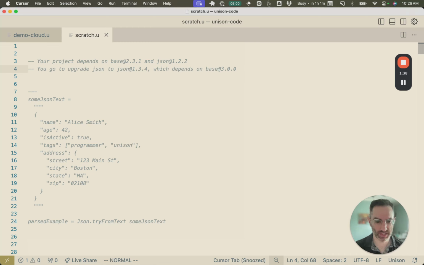This little conflict is kind of a best case scenario, because at least we control our project, and so we can decide whether to upgrade or downgrade the version of base. But if conflicts like this occur in a transitive dependency, it can be even worse, because you have to wait around for the maintainer of that project to cut a new release that maybe bumps a dependency. And they're going to just do that on their timetable, not necessarily on your timetable. It can sometimes feel like pulling on a thread, and the whole sweater starts to unravel.